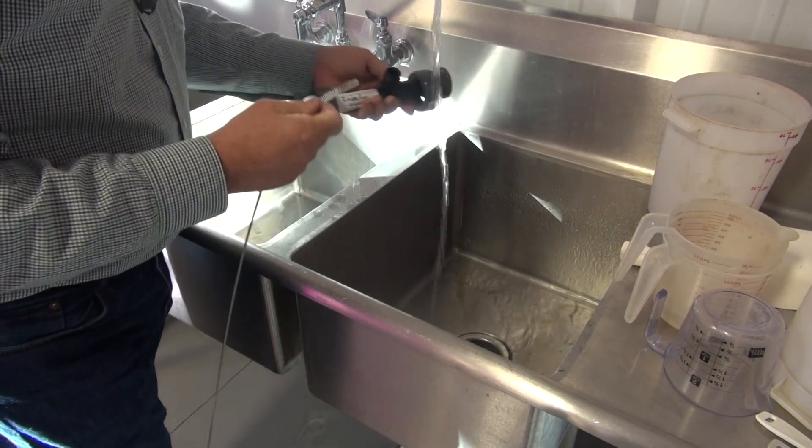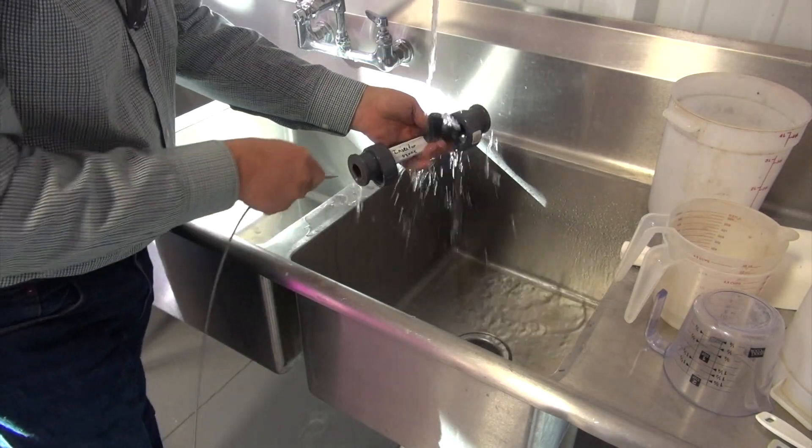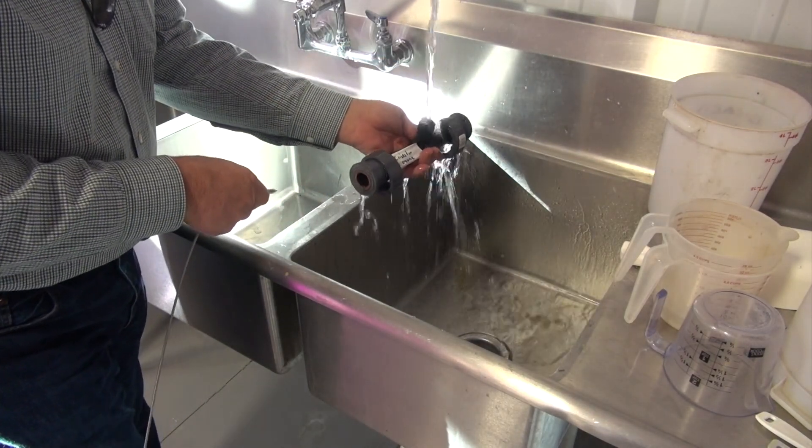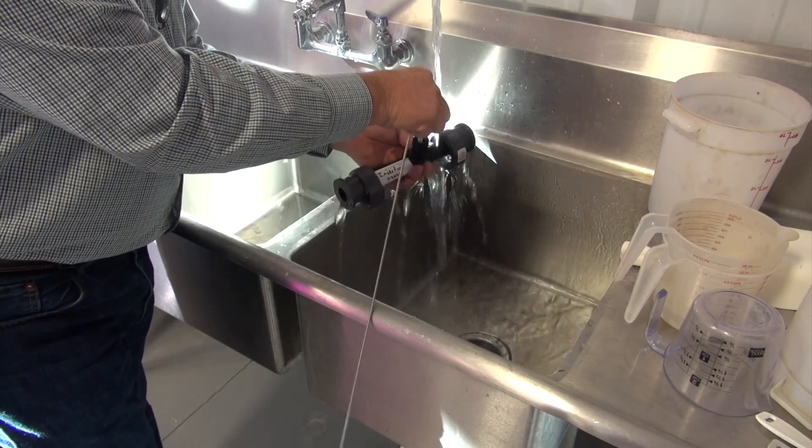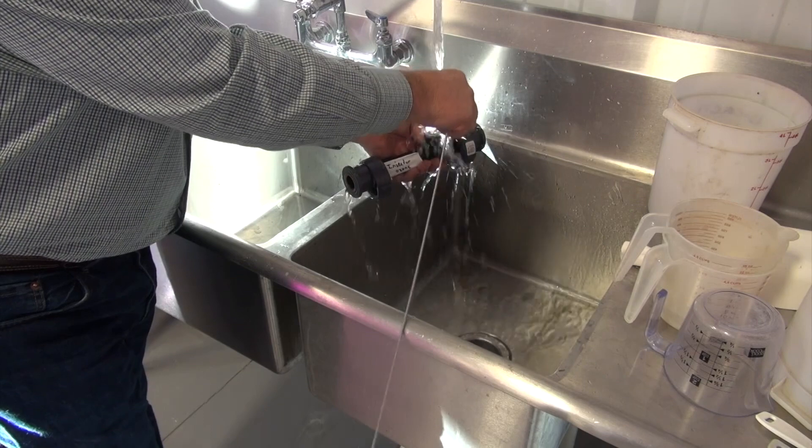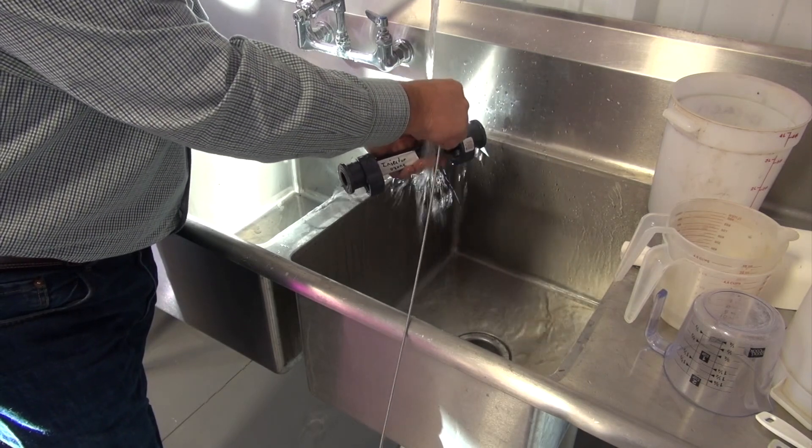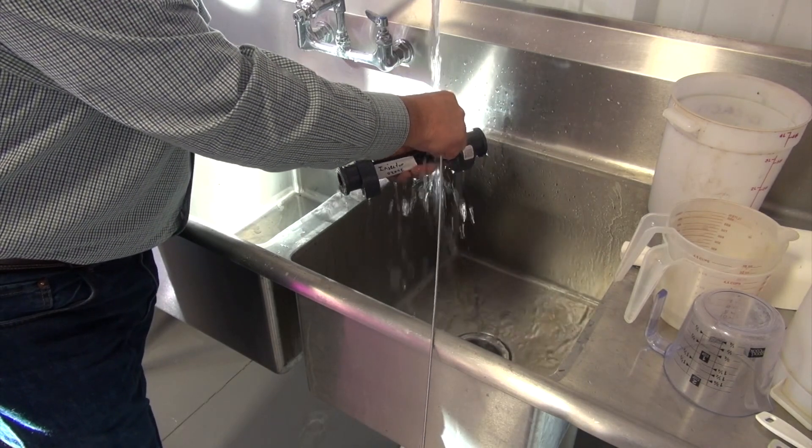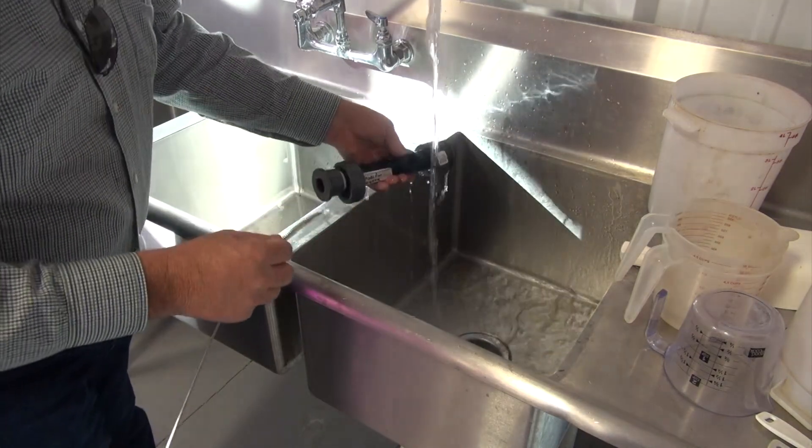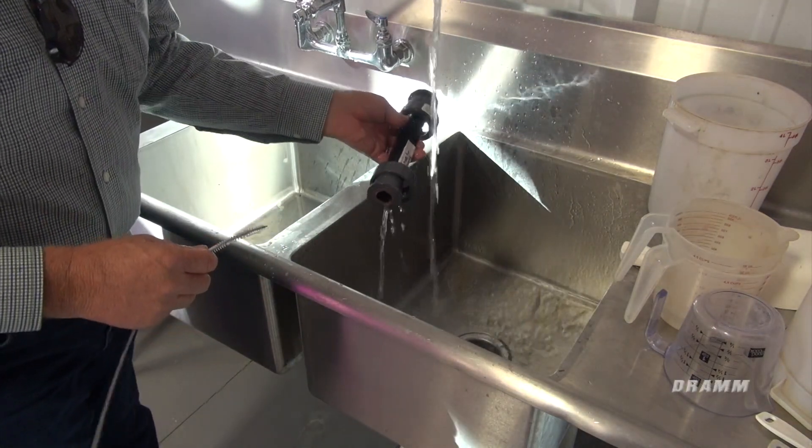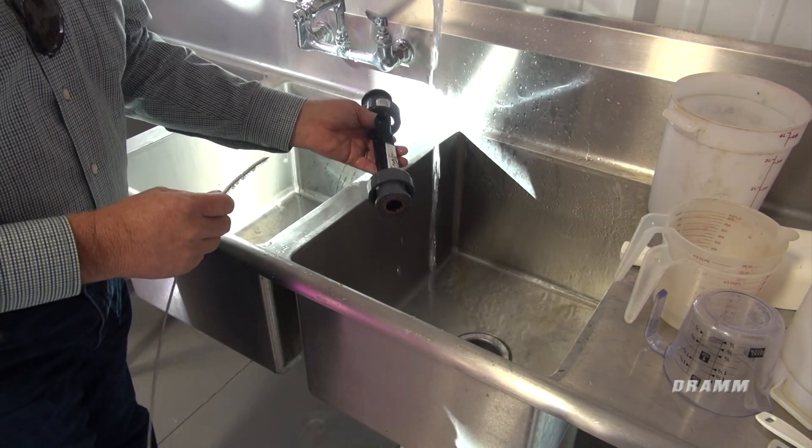So we've cleaned it. Now we're going to rinse this out. I just want to see that that water is coming out there. Then we'll take the bottle brush and do it again to clear it out a little bit more and get it good and clean in there. With this one, it only had minor amounts of buildup in it, so we don't really need to do anything else.